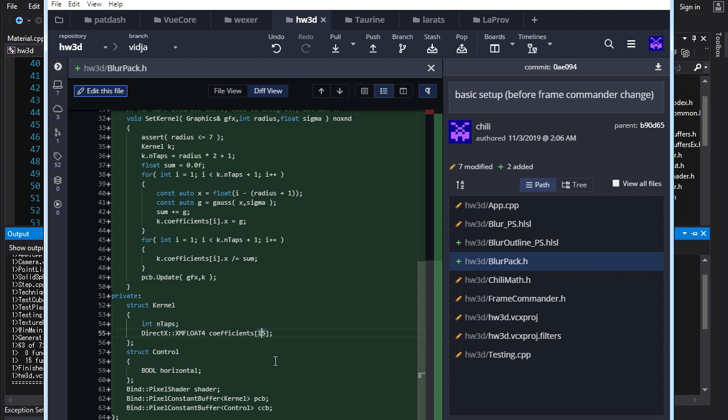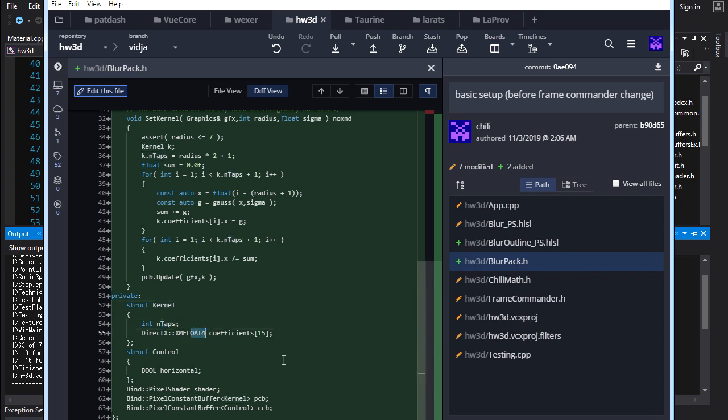You can't just have a dynamically sized array for this. You've got to pick the maximum that you would want to store in this constant buffer. So I set the maximum to 15, but I have the option of telling the shader that we're not using all 15 of these. Maybe our kernel width is only going to be 7 or whatever.